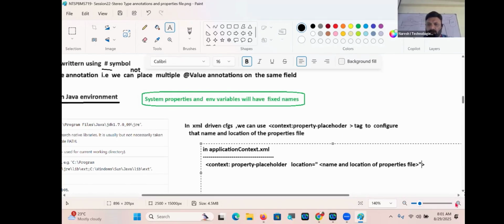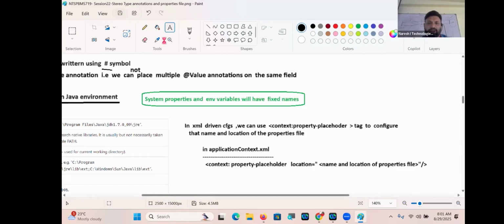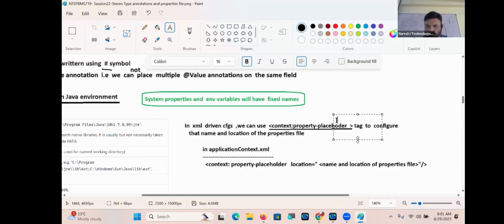Are you getting my point? Convinced with me, my dear? Where is this? Context colon property placeholder. That is the tag that they have given.